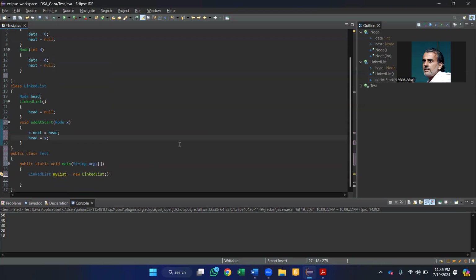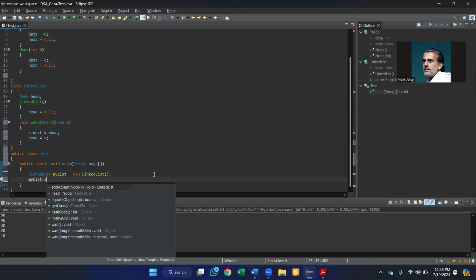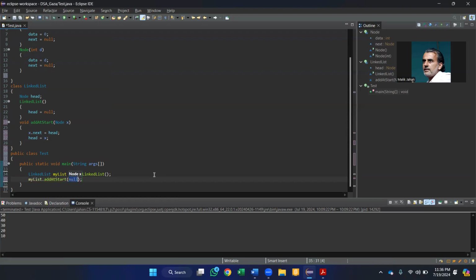Now how do we get it done in main? We have already created the object. Its name is my list. So we write my list dot add node at start. There could be many ways to pass the node over here. We can pass a new node, an anonymous node, without giving it a name. We pass it some value, let's say 10. So 10 goes to the node constructor. If you look over here on line 10, 10 will go in D. That will be set as data, and its next will be null. That object which we are passing over here will be referred to as X in this call, and it will contain 10. And that has to become the first object.